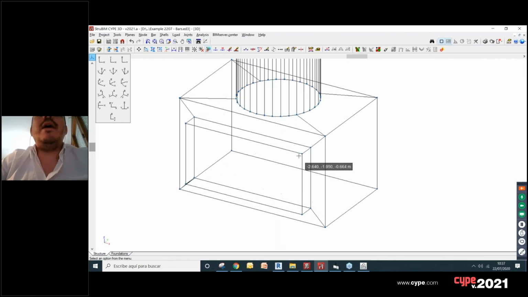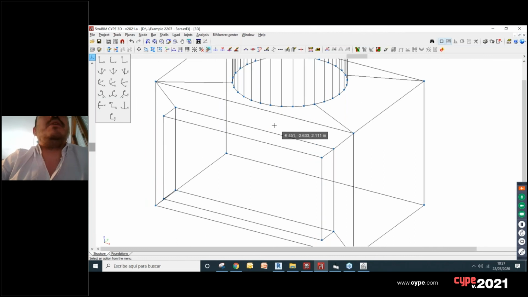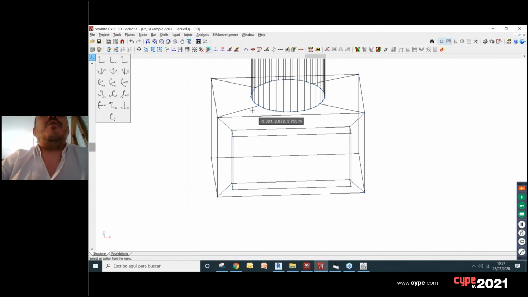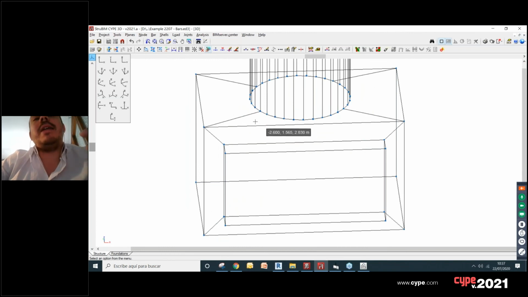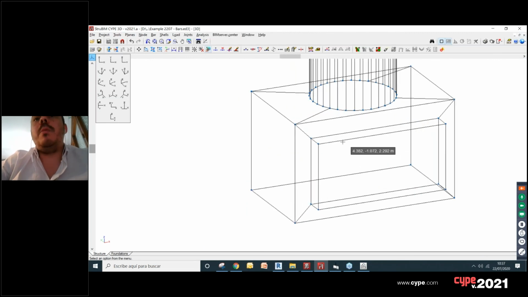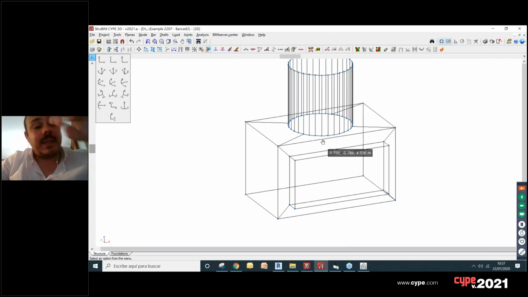So it's why I created these lines here connecting the different geometries, the different volumes that we have on the structure. Why? Because if we don't have these lines, imagine that each line will be converted into a bar. If we don't have these bars, this cylinder in the top or this rectangle here will be floating in the air, and it will be impossible to calculate this structure.